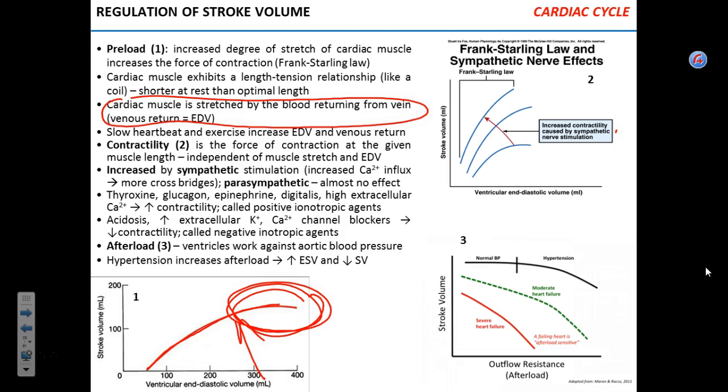When you exercise, your muscular pump activity goes up. Your respiratory pump also moves the blood much more vigorously. So when you exercise, your venous return increases. So basically, exercise increases end diastolic volume. Does that make sense? Are we good about it? Yes. This is one of the reasons.